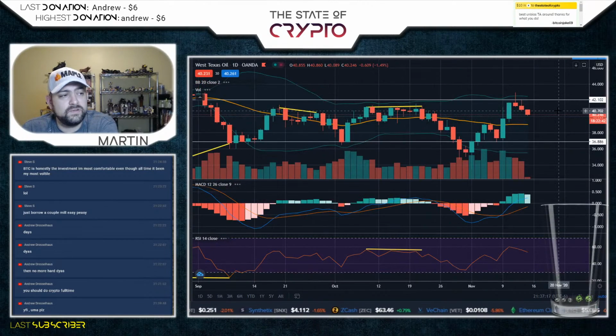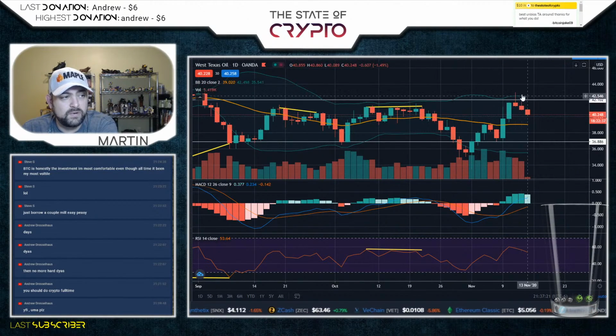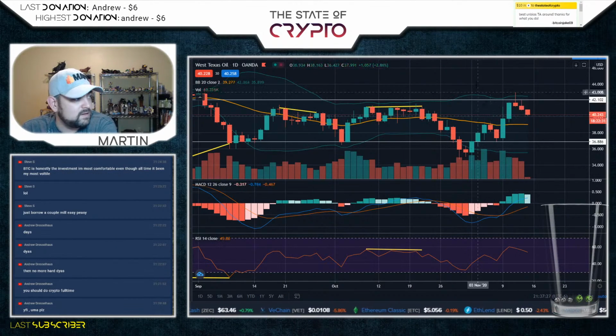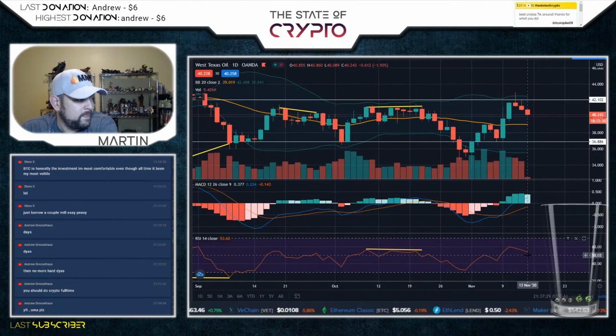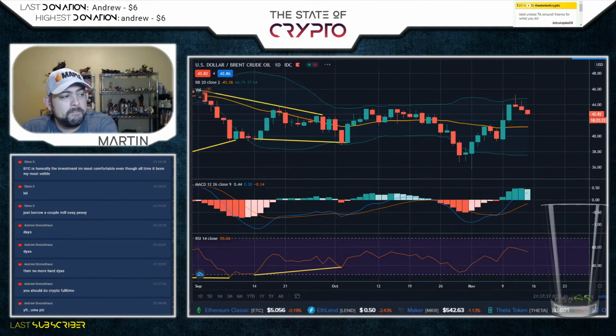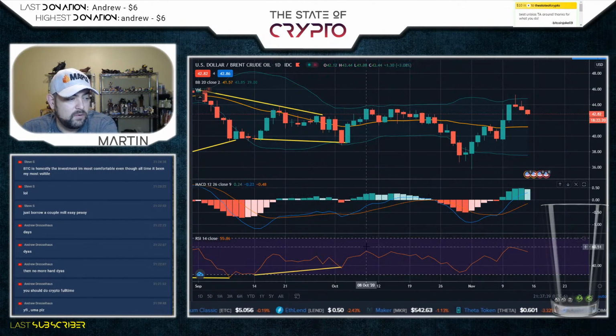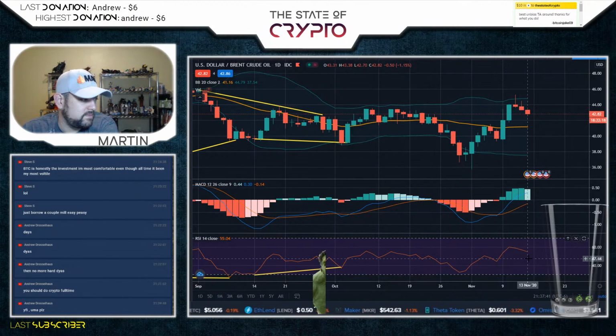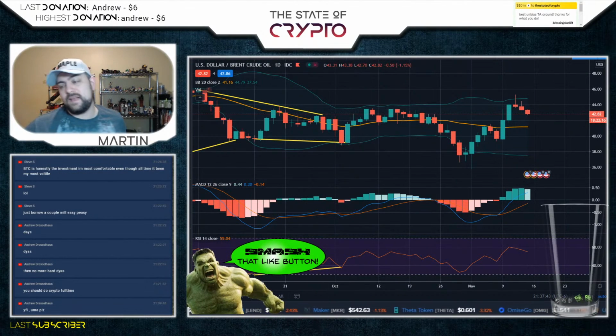West Texas Oil is losing value, coming down after rejection of 42.102, and we knew we were probably going to reject there. Look, we even opened and closed there, or hit there today, then moved farther down, so everything's good here. I'm not super worried about West Texas yet. Neutral 53.62 on the RSI. We don't have anything, right? We're coming in higher, higher, and higher. Brent oil also, right? Higher, more positive, higher on the RSI. Neutral at 55.04. Again, still moving down slightly today.